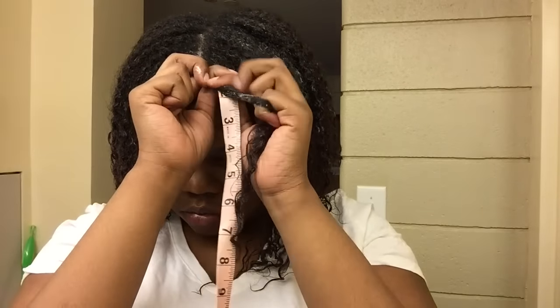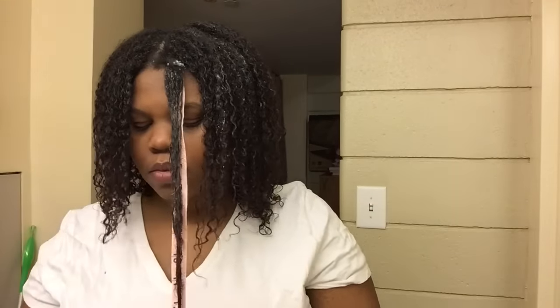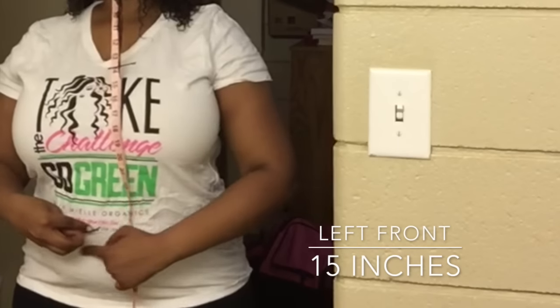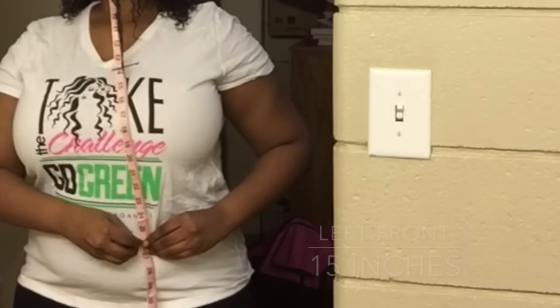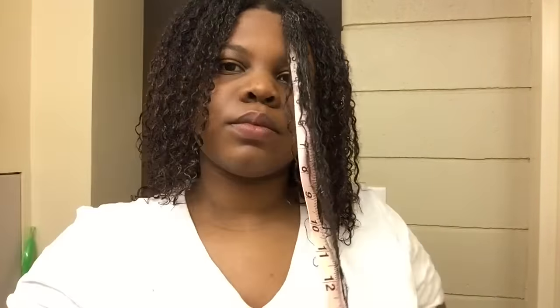Now in the front — I'm doing that technique again, taking the tape measure and getting a bobby pin to hold it in place. It may seem like a tedious task, but I was just curious to see where I was at. Now the bobby pin is in place and my hair is at the 15-inch mark. Where my waist is, is about at the 25 inches on the tape measure — 25, 25 and a half. So I have about 10 inches to go in the front to reach waist length.